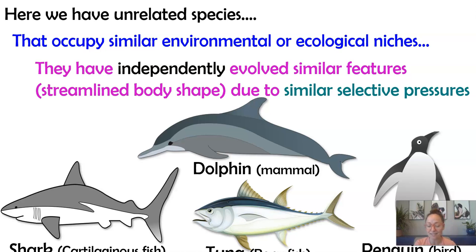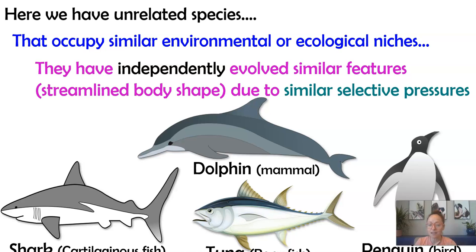Now, another thing I didn't even realize until I'm sitting here looking at these pictures is also the coloration. If you compare the shark, the tuna, and the penguin, and even the dolphin, they all have that dark top part on their back, their dorsal area, and then their belly is light. Now, I want you to think about if you've ever been in a swimming pool and you swam down to the deep end and you look up on a sunny day. When you're down at the bottom of the pool and you look up, the sunlight is up there.